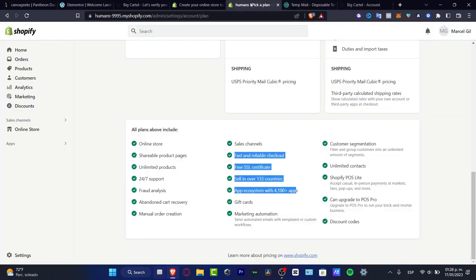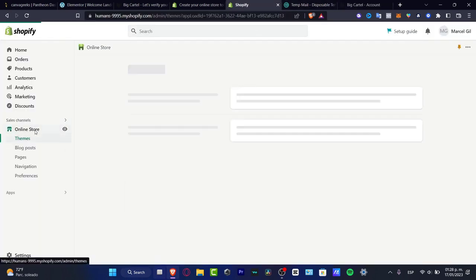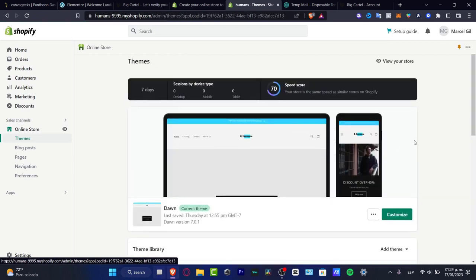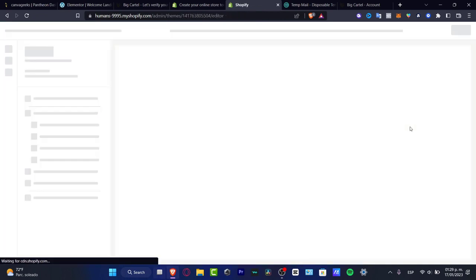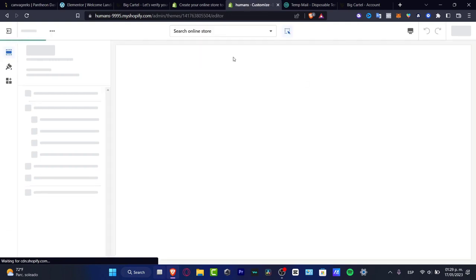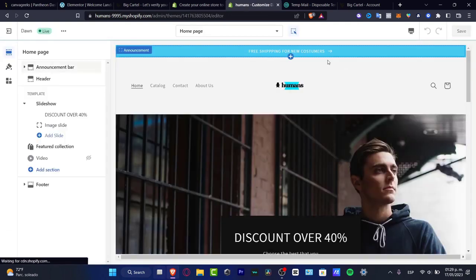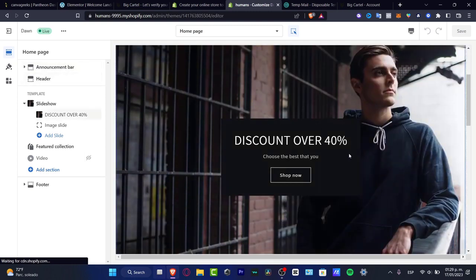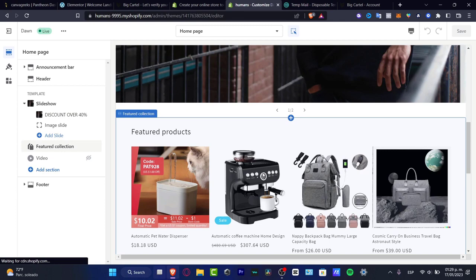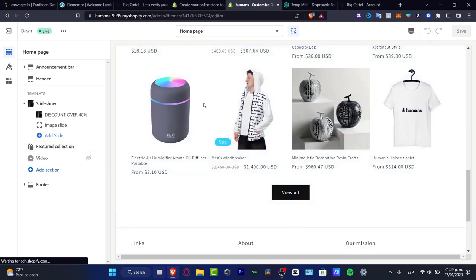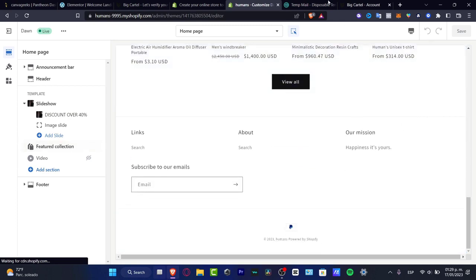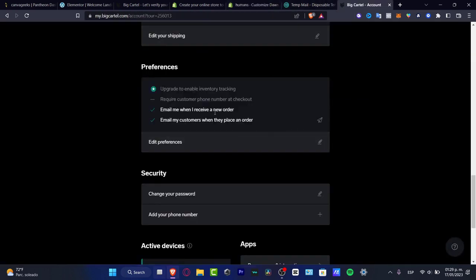But in Shopify, what we can do if we have a basic plan is to choose whatever theme that you want, and customize that as you want. For example, I have this free version of Dart, and I just imported all this information, my logo, my categories, the different discounts that I added, all the featured products that I just added by making some drop shipping and all that. I'm not pretty sure if we can do this in Big Cartel. If you want to make drop shipping or to make some print on demand products, I mean, we can do that inside Big Cartel.